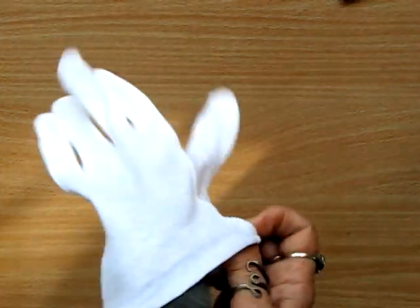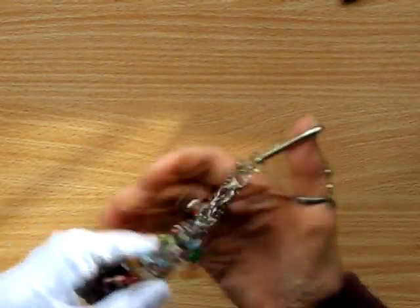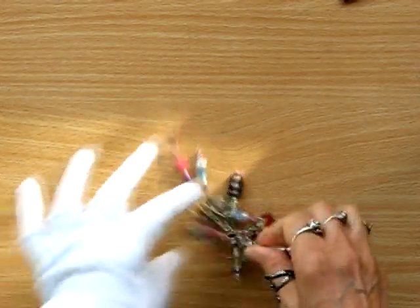46 is a, sorry, I'm just putting a glove on because I'm going to touch something very cold. I made a sort of chunky charm. The first time I've ever tried this. Oh, sorry.